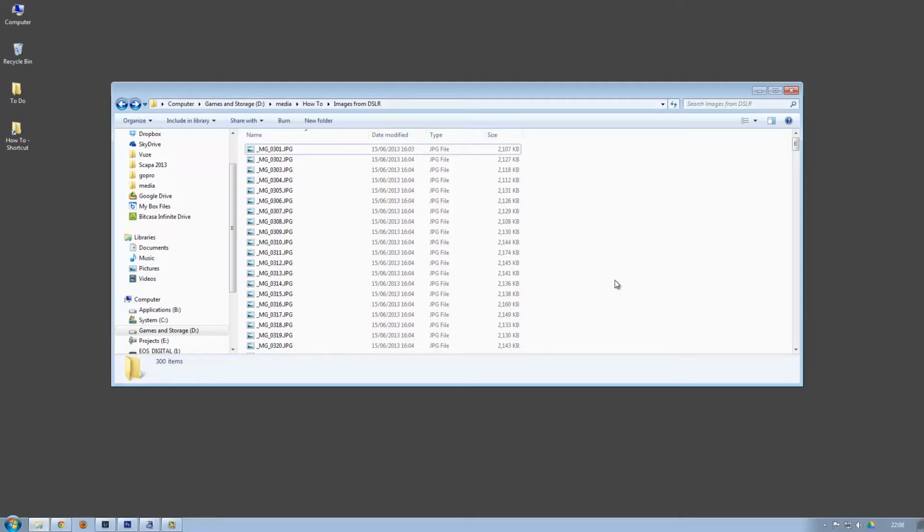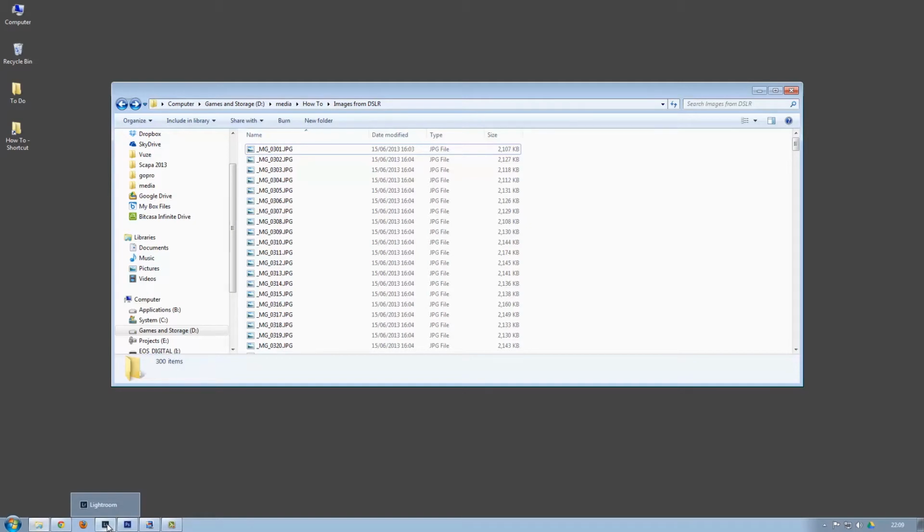Now that we have them all in the one folder, we are going to import them into Lightroom. So we'll open up Lightroom now. The main issue with this is going to be file numbering and file management.